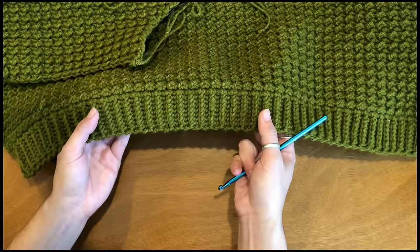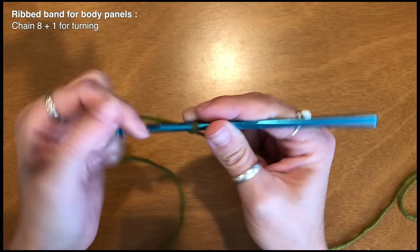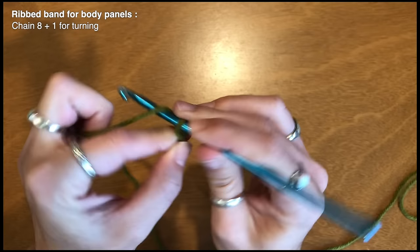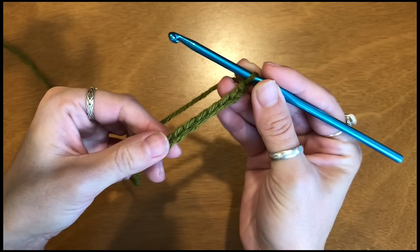I'm gonna start off with my slip knot like always. And to create the ribbing, I'm going to chain 8 plus 1 for turning. So here's my 8 plus 1.